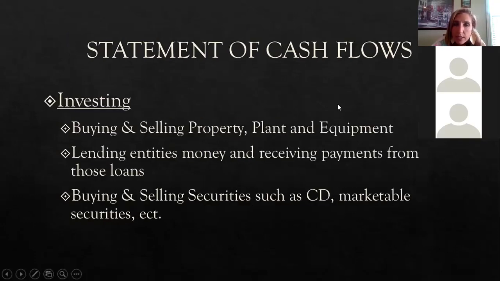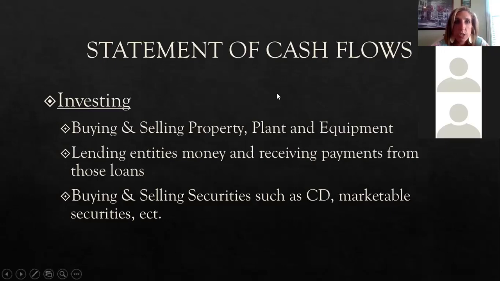The investing section has to do with long-term assets, just like you would do with your personal money. What would you invest it in, right? You would put it in buying a house maybe, or buying a car, or purchasing stock in a company, right? So those items, anytime you buy them or sell them, those long-term assets are investments. When you loan out money, it's going to be denoted as a notes receivable. So notes receivable is an investing activity.